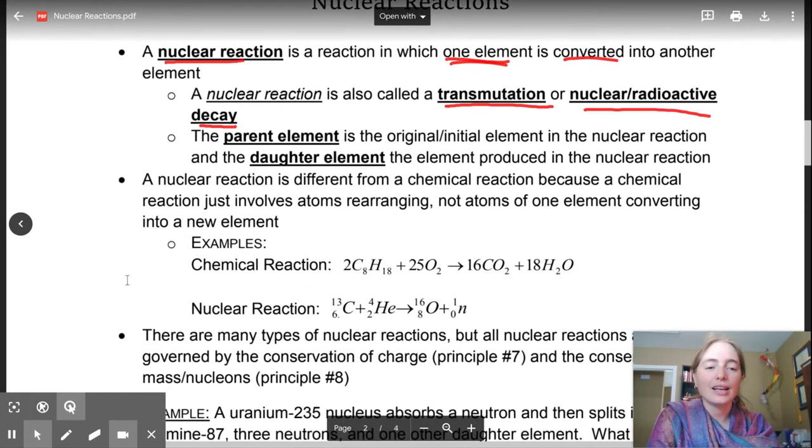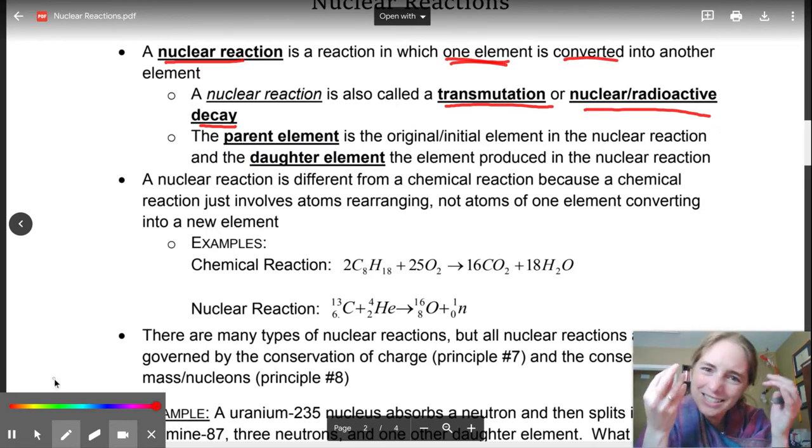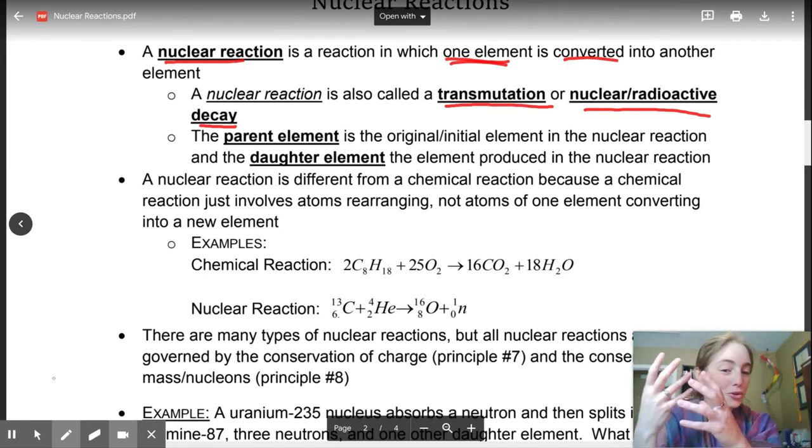So what happens essentially is that the nucleus in a radioactive element is unstable for whatever reason. This instability comes from there being way too many protons all jammed into a nucleus, because the bigger the nucleus, the more likely it is to be radioactive. And sometimes it could be the number of neutrons. When you have too many neutrons, like carbon-14, it somehow changes the stability of that nucleus.